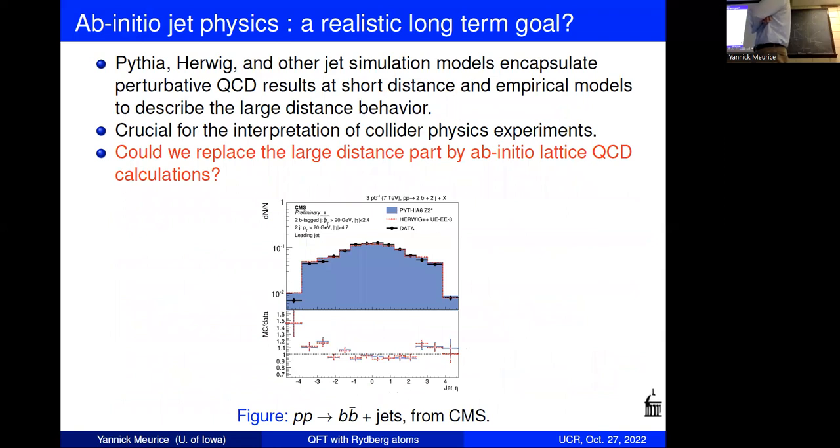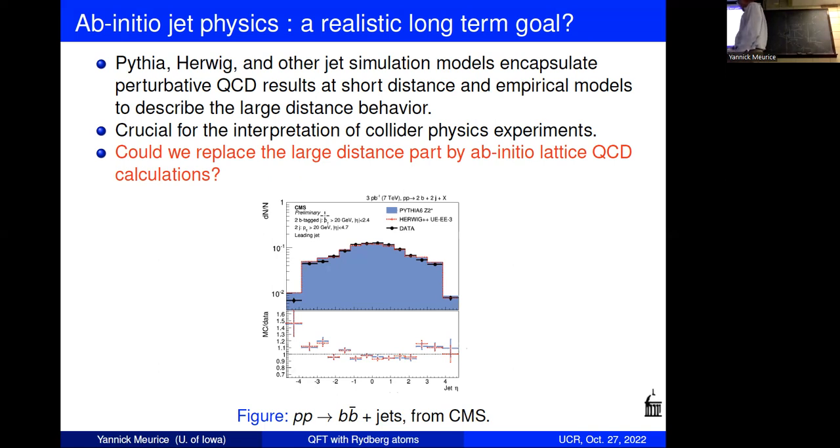So the long-term physics plan is to do ab initio jet physics. If you look at most of the collider experiments with strongly interacting particles in the final state, you will find a comparison between the data and something you get with an event generator. This is just a CMS plot involving two B mesons in the final state. And this event generator, I think the most popular is PYTHIA, relies on a sequence of evolution. Some use partons and are reliable, but at some point you need to get the color singlet to become hadrons, and at that point you use empirical models that are not ab initio.